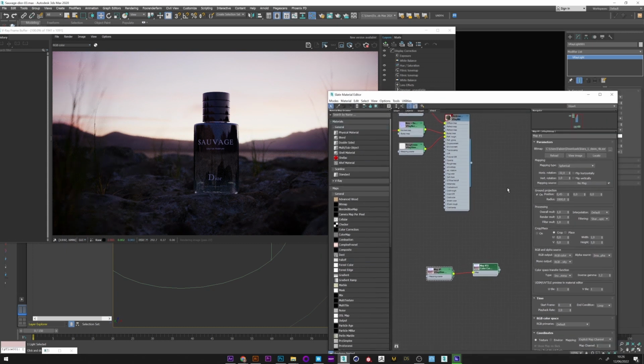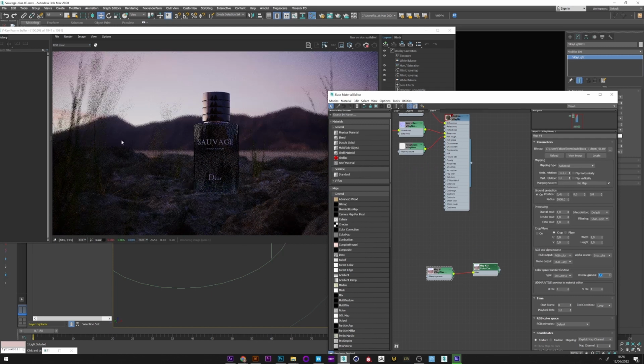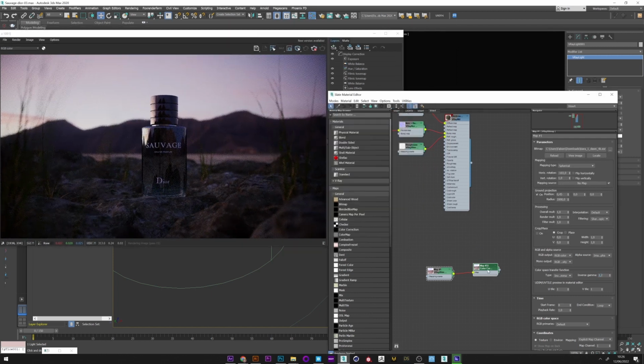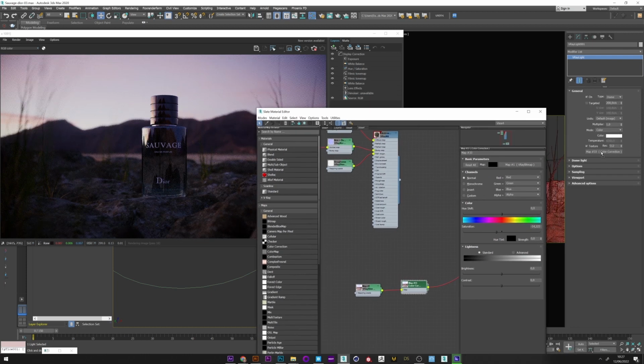An interesting option can also be to play on the inverse gamma to increase or decrease the shadow or the intensity. Here I just link my V-Ray bitmap to a color correction to simply reduce the saturation of my HDRI, which I find too strong. And of course this color correction is linked to my V-Ray dome light.